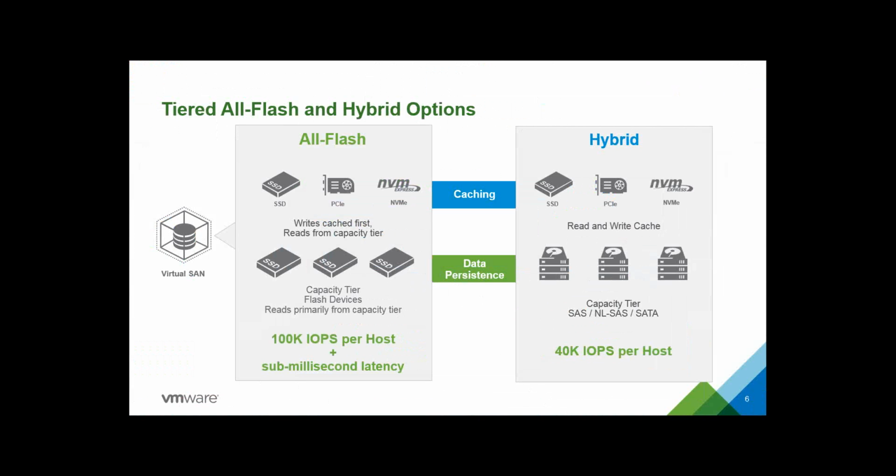If you look at the numbers that we've got listed here, this 100,000 IOPS per host, that was actually on a particular configuration where we had 2 disk groups on those hosts. I think it was like an Intel cluster where we had 64 nodes getting about 6.4 million IOPS in the total cluster, and each node had 2 disk groups. Do the math, it comes out to about 105,000 IOPS per host, on average. Important thing to keep in mind is that's only 2 disk groups. We could go up to 5 disk groups. So depending on the workload and the profile, you could conceivably go significantly higher, right?